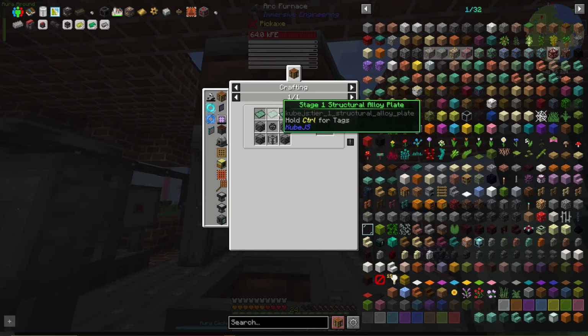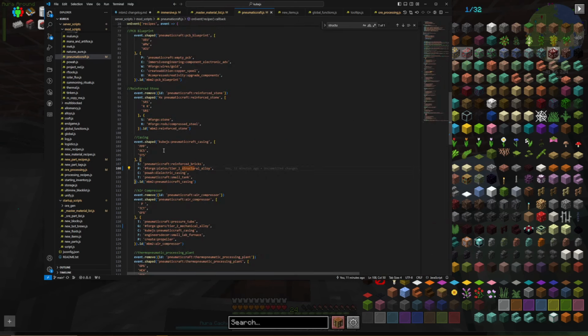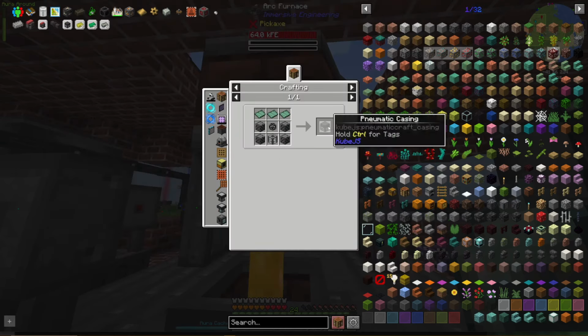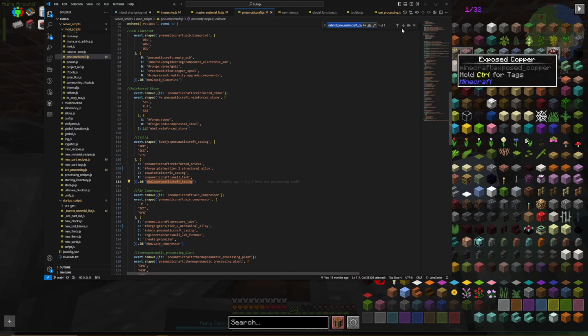Wait, did I not change that? Casing, plates. That should be changed. Gotta craft casing. Do I have it? No. That's kind of strange, actually.